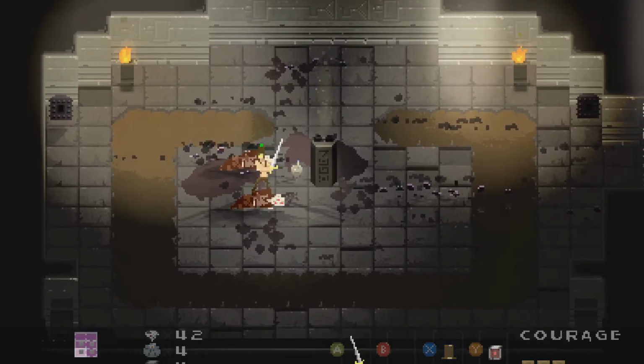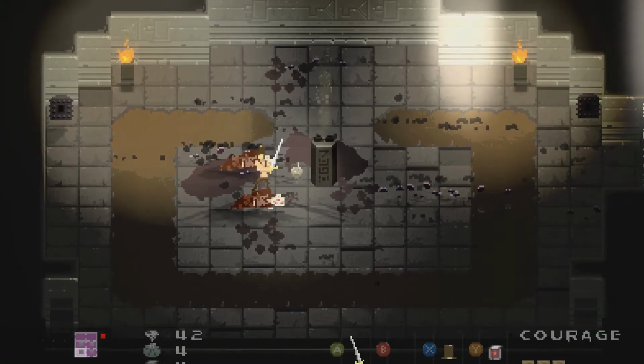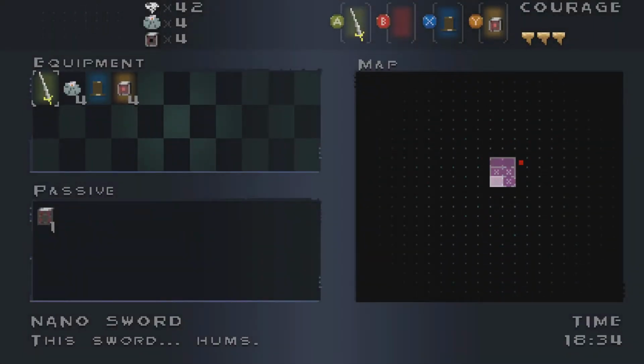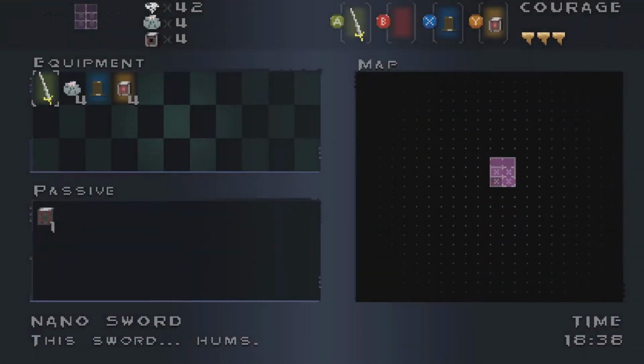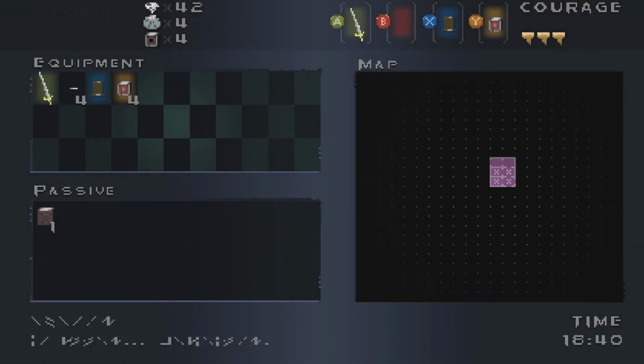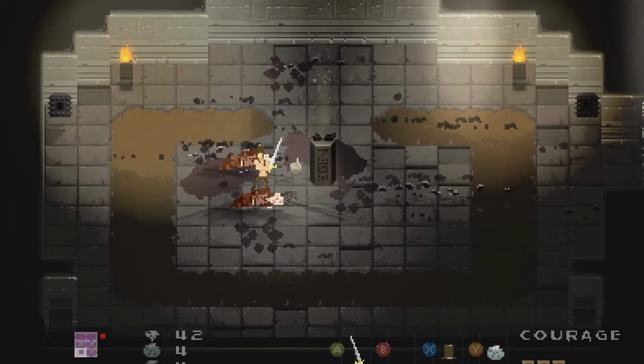Let's go ahead and do B. Okay, it is a one-time use thing. I did not realize that. Okay. So does that tell me, is that the boss or is that just a room with somebody? I don't know. Okay, so let's put the food back there.